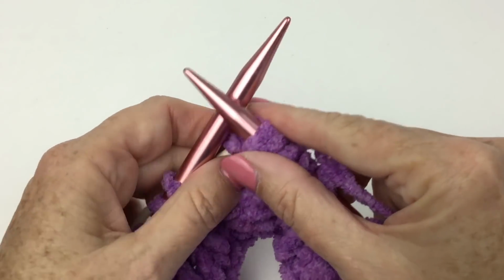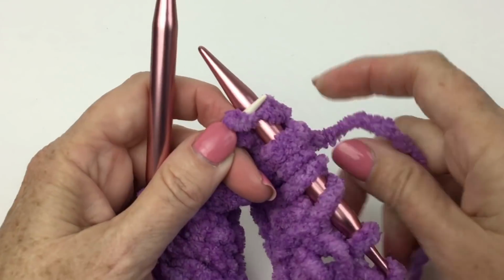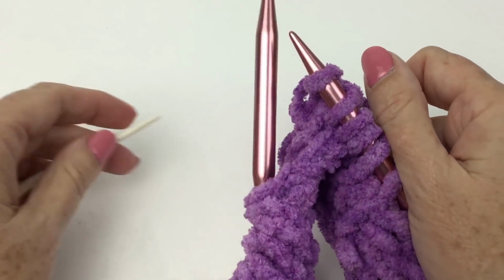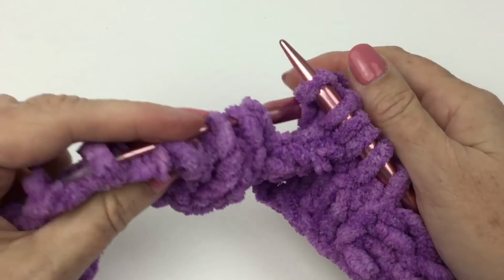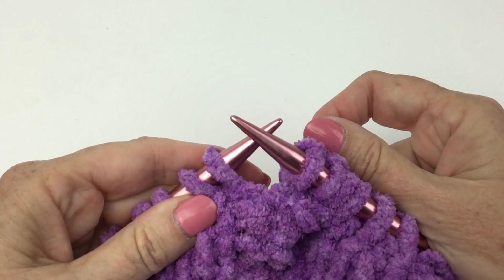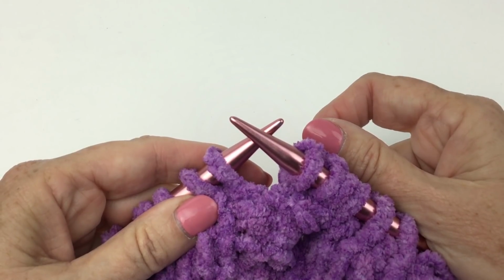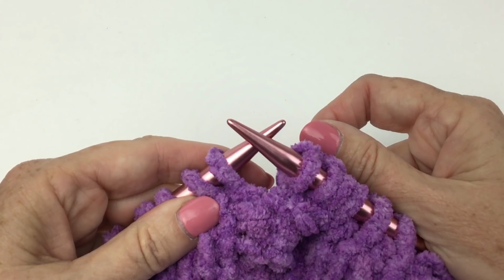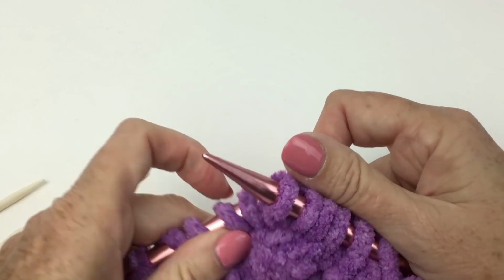Knit 4, cable 4 back, knit 4, cable 4 back, knit 4, cable 4 back, etc., until there are only 6 stitches remaining, and then you're going to knit the last 6 stitches. Then for the alternate row, you're going to knit 3, purl all the way across to the last 3 stitches, and knit 3. So that is our first alternate row.